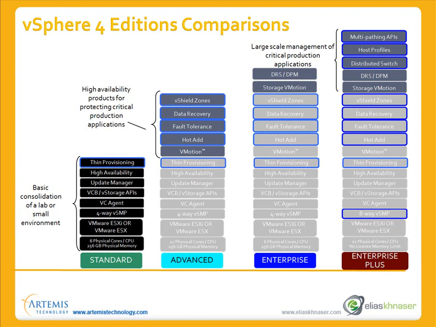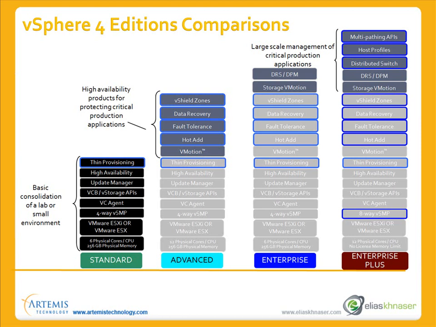Now, this comparison chart here allows us an easy way to compare the different features that you get with the different editions of vSphere 4. So they've changed things around. They've now added the Enterprise Plus edition, which you have all the way to the right, and the Enterprise Plus edition has numerous features that are not available with the Enterprise, for example. And you'll notice if you want a distributed switch, or the Cisco Nexus 1000V, or the host profiles, or the multi-pathing APIs, then you would need the Enterprise Plus version to be able to do that.